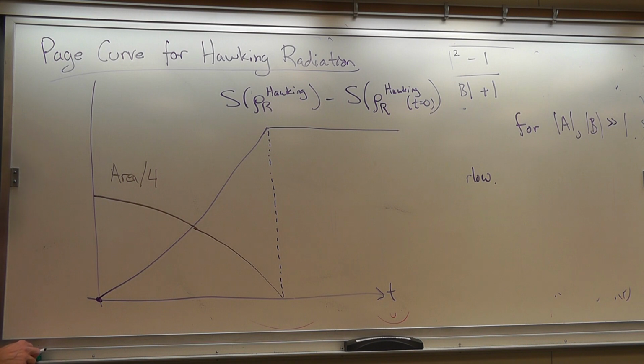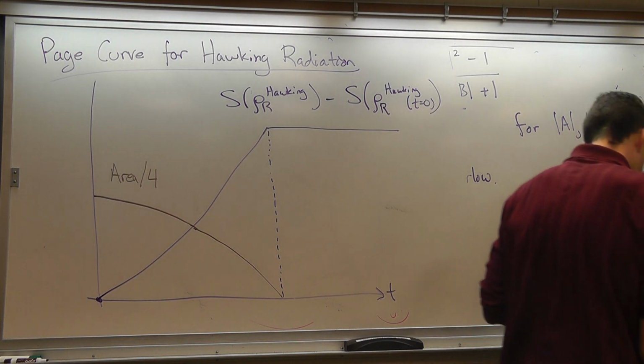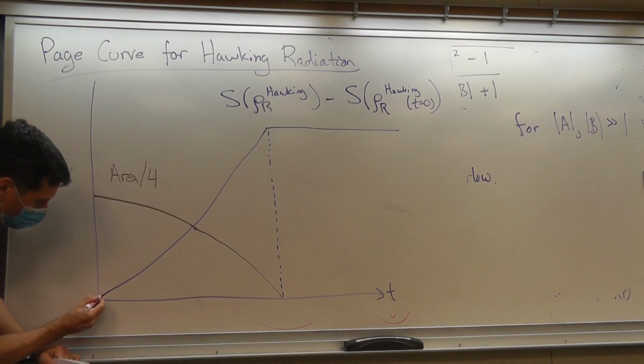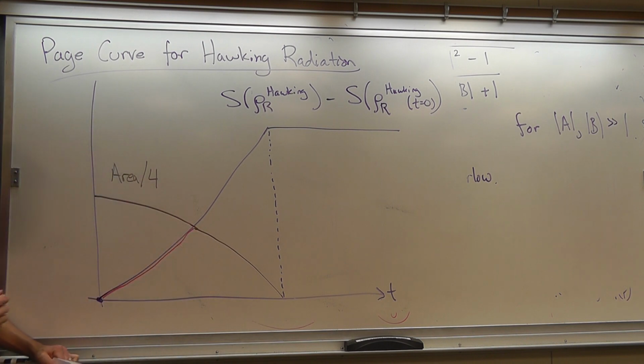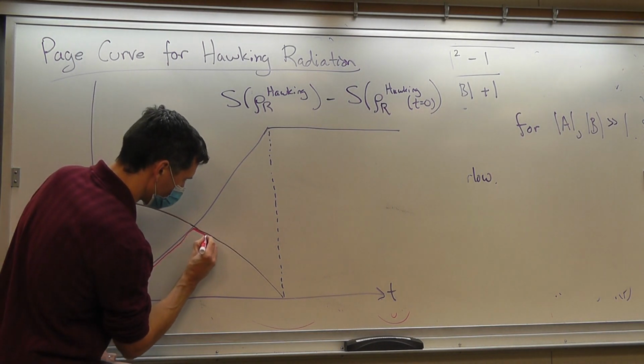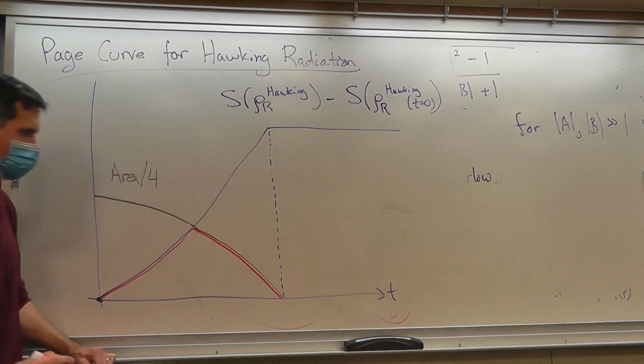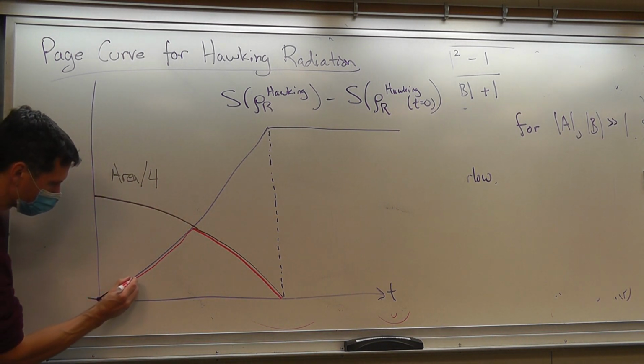So if black hole evaporation is unitary and sufficiently complicated that we can use Page's Qbit model, then what we expect for the actual von Neumann entropy is that it's going to start out thermal, but eventually, for the same reason that the Page curve of the Qbit model turned over, it's going to turn over. So it's just going to follow the minimum of these two curves.